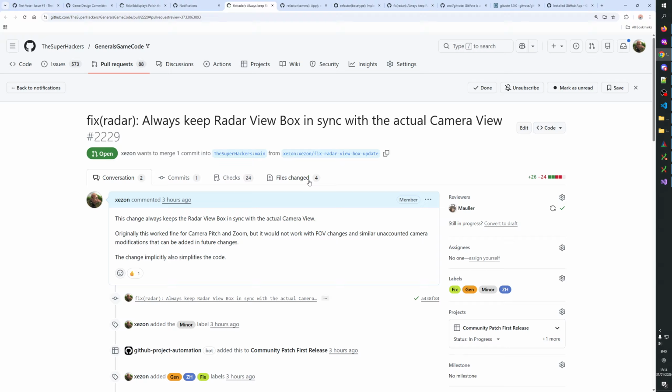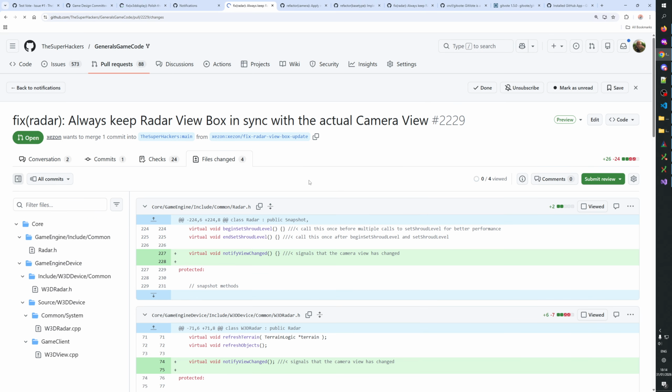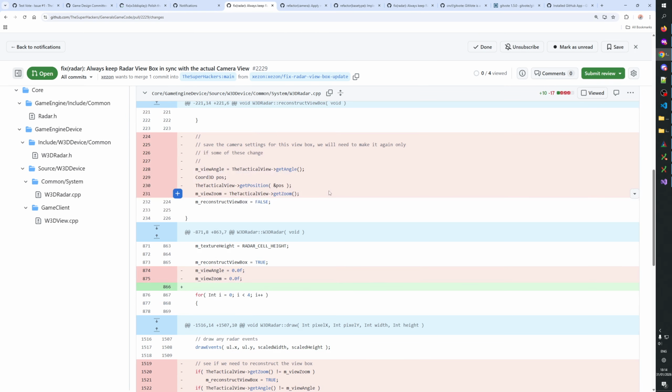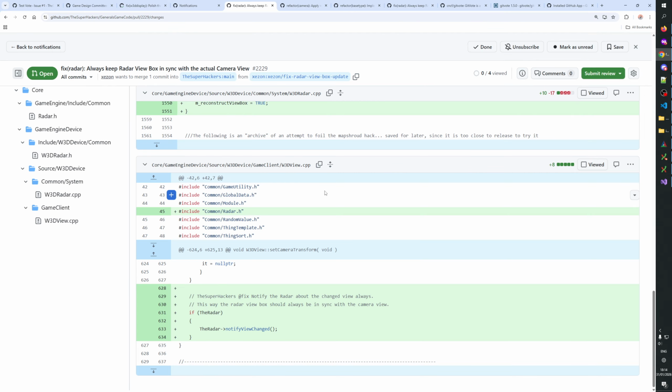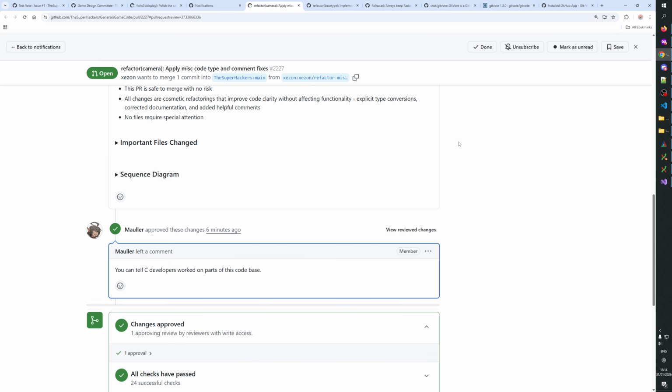Good. Thank you. Sense it makes. Yeah, of course it does. Can you tell C developers worked on parts of this code base? You can tell C developers.